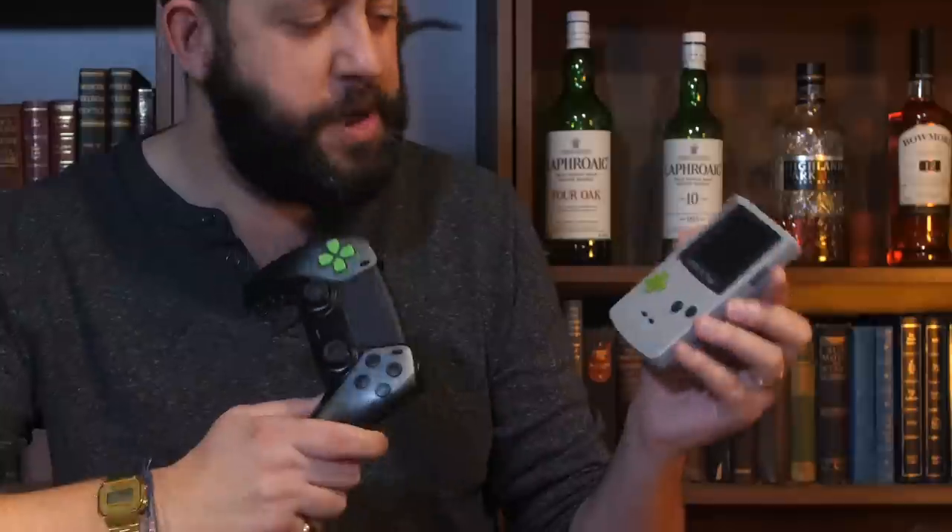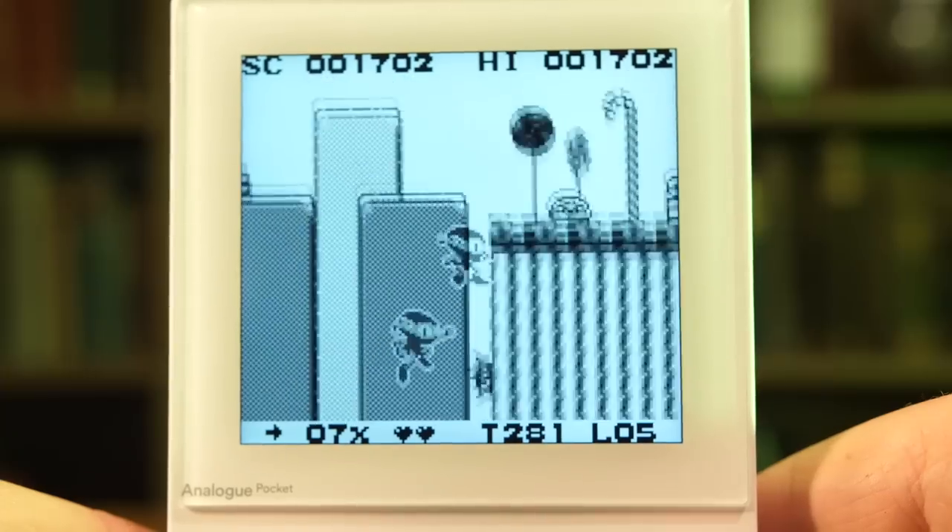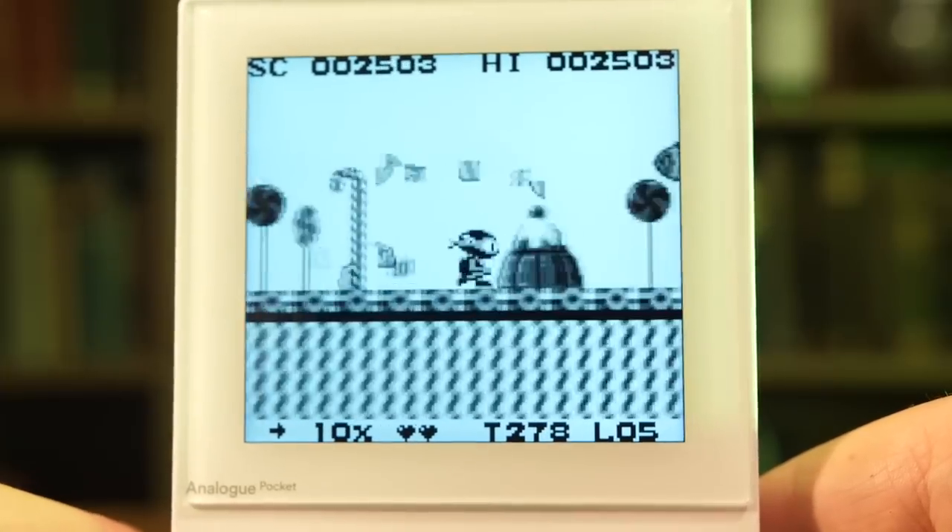A few years back I started tinkering around with old Game Boys. I first started with this one, playing some of the old games on it, and I absolutely loved the whole nostalgic physical feel of playing cartridges on a handheld console. I even modded my own to match my PlayStation controller. I loved having to find a cartridge, plug it in, blow it — and the games are just fantastic. I grew up playing games like Pokémon Red, Super Mario Land, and the godforsaken Zool.